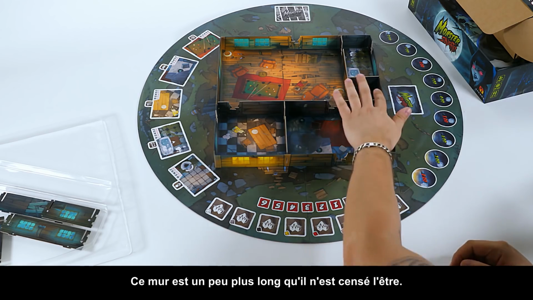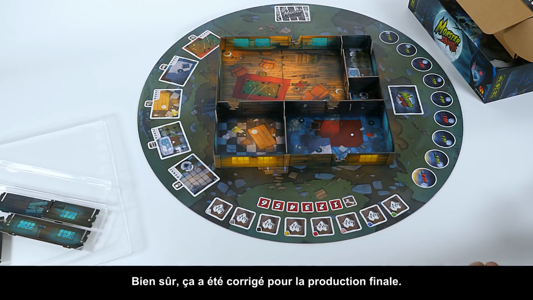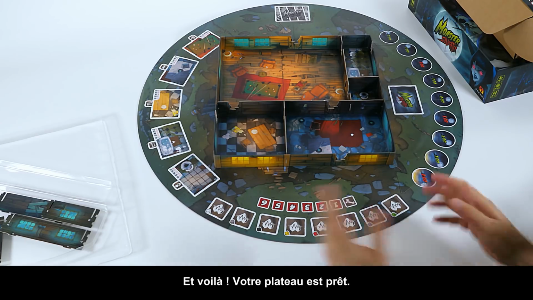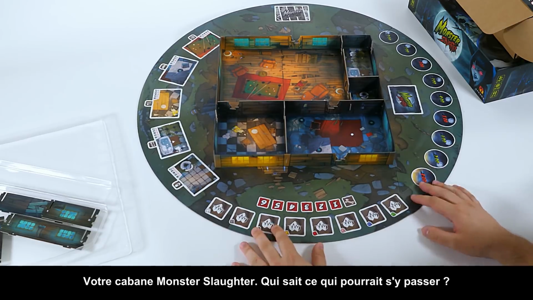You can also notice here that this wall is a little longer than it's supposed to be, and obviously this has been corrected as well for the actual production. Well, there you have it. Your board is set up, your very own Monster Slaughter cabin. Who knows what might happen here?